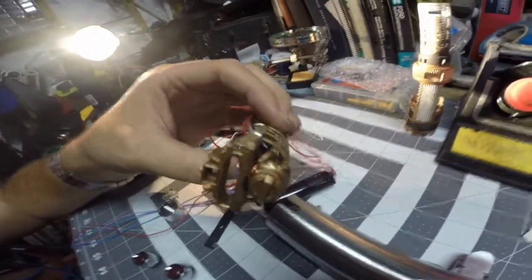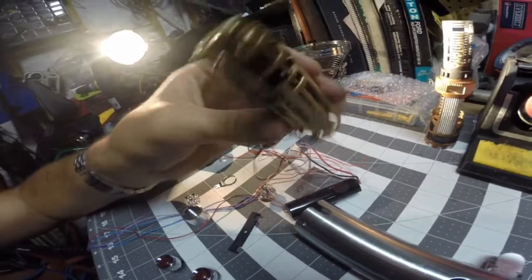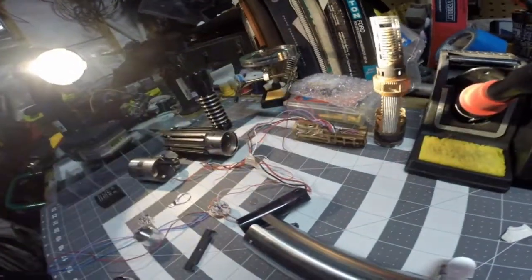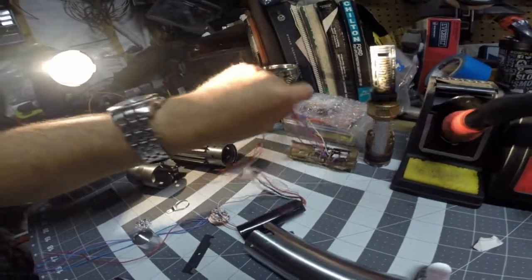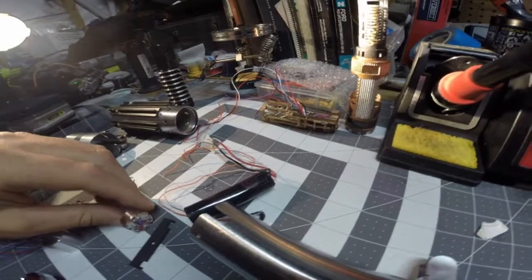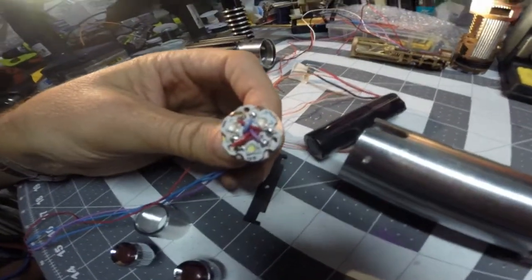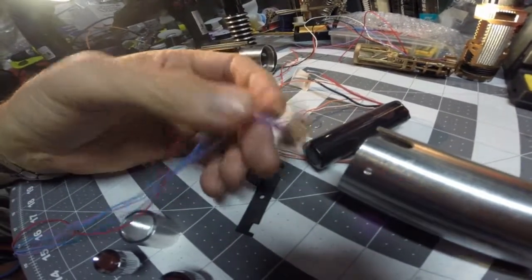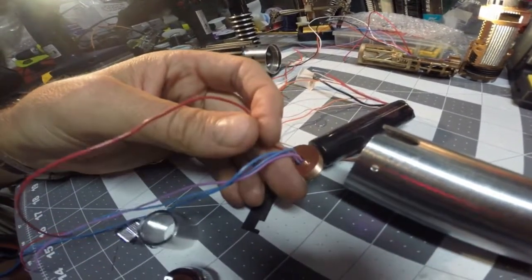And you can see the kill key. I've painted all that to match the chamber, and all my wires are ready to go there. My main LED, it's a blue white, and what I've done is bridged all my positives, as you can see there. So I have one common positive coming off here.